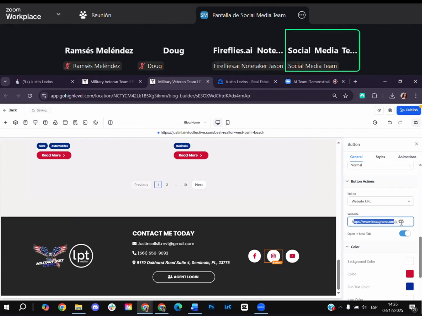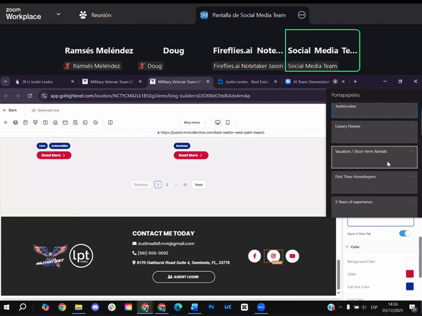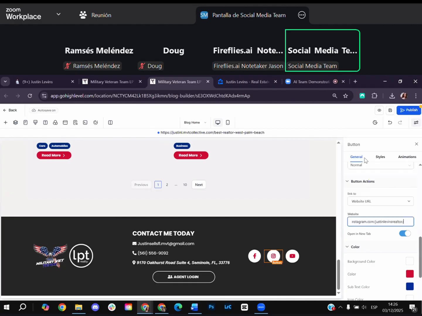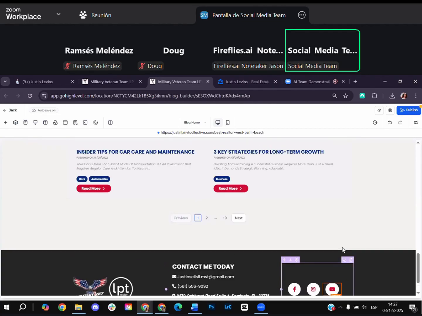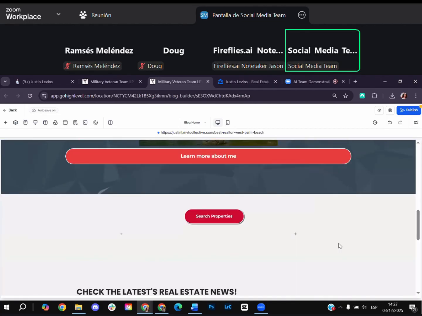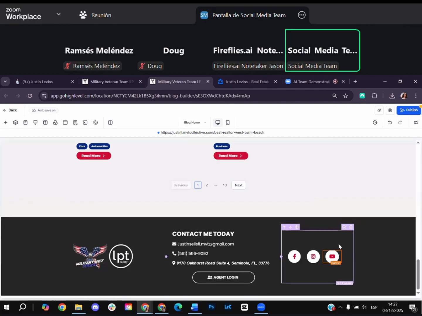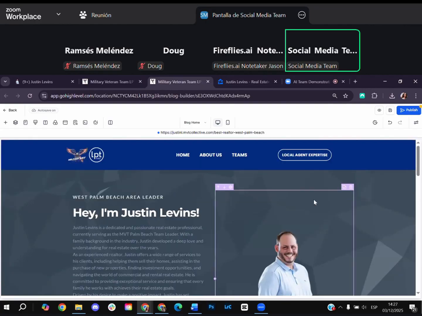So again, button's action, website URL, and paste the link to the page you want to link. So Instagram. And for YouTube, if you don't have a YouTube account, you can leave the MBT YouTube account so people can have something to watch on YouTube about us. Once you finish doing that, that's basically what you guys need to do for your blog sites.